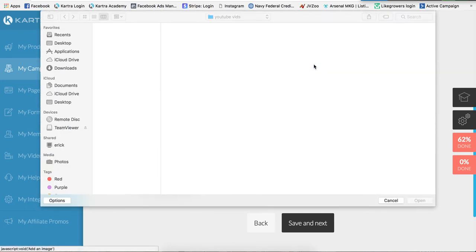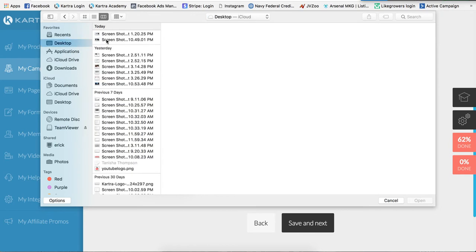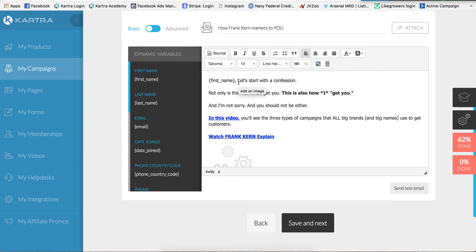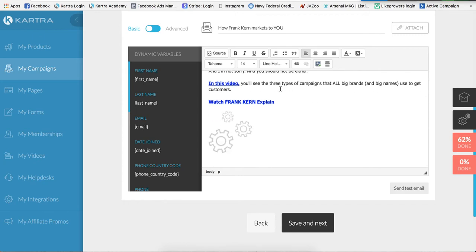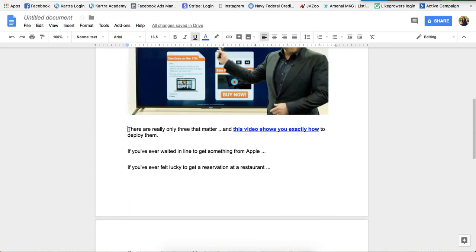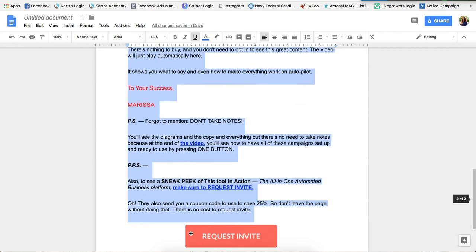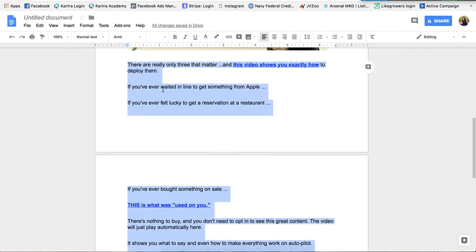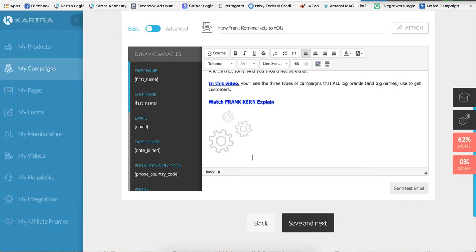So all you have to do is come here, grab the picture, and you can hyperlink the picture. So if people click on it, then it'll also open up the website you're sending them to in a new tab. So we'll let that load for a second. But then we can go down and copy the rest to your success, Marissa. Copy, and we have 2 hyperlinks that we have in the next section.